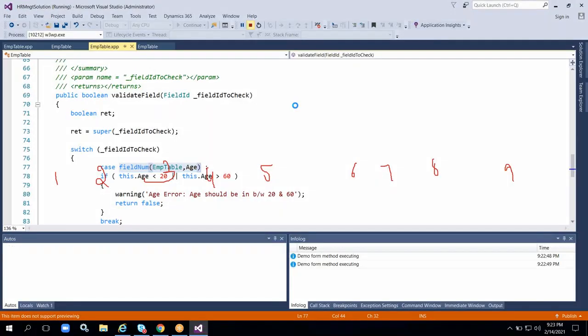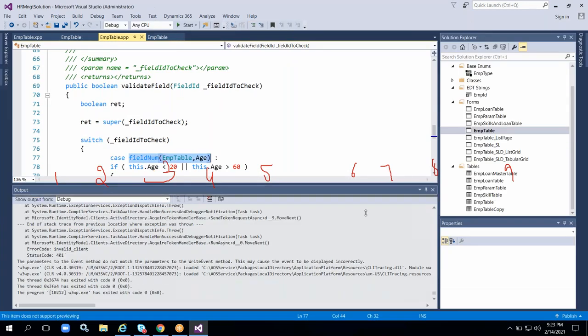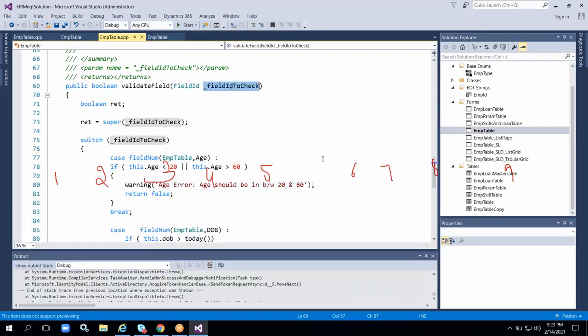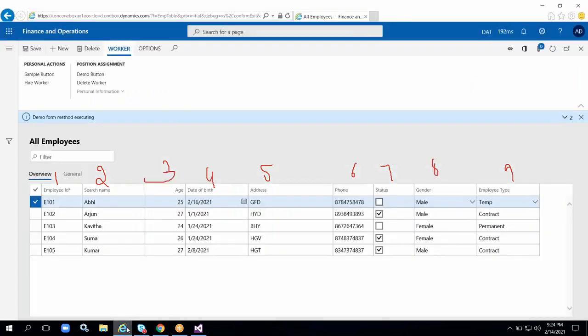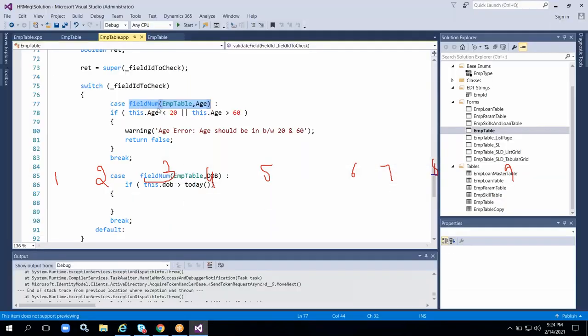Now 4 will come into this particular field ID to check. Here also 4 will come in the switch case. But what is the number returned in this case? Age's field number is 3, right? So 3 is equal to 4?